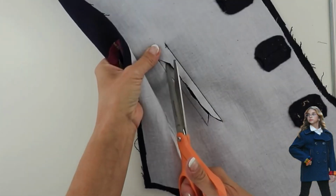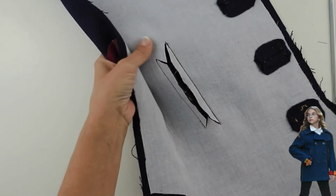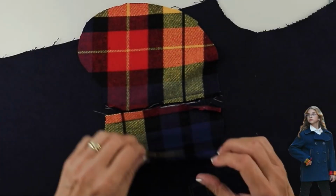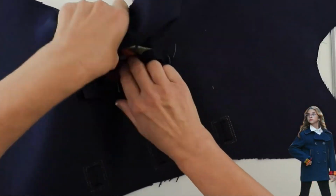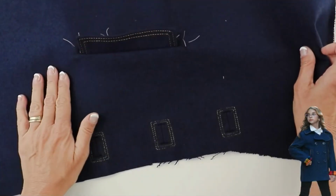And you can see how much shorter I left it. I think it's a good centimeter for me. Just want to be safe. Rather safe than sorry, right? Now I can tuck in my pocket linings and make sure that everything sits really straight.